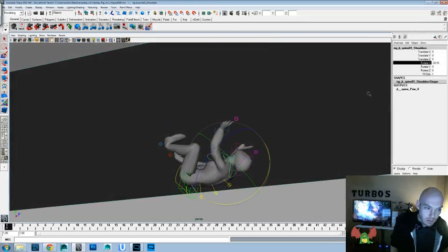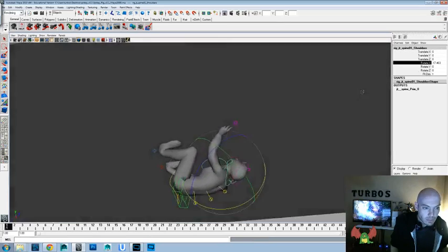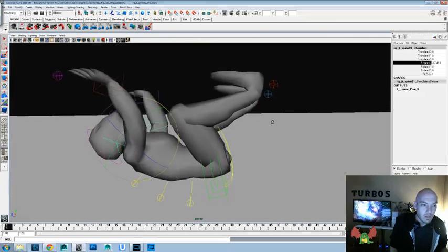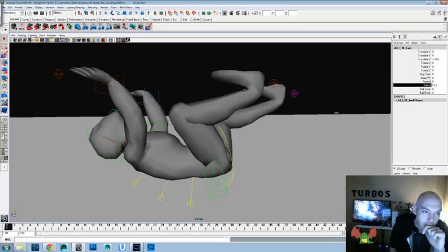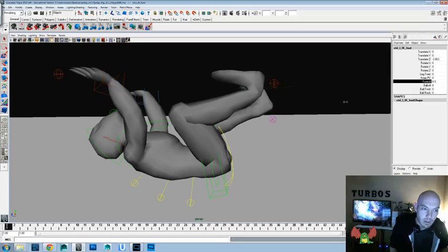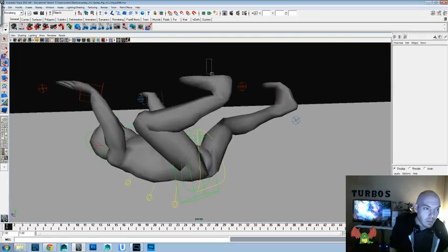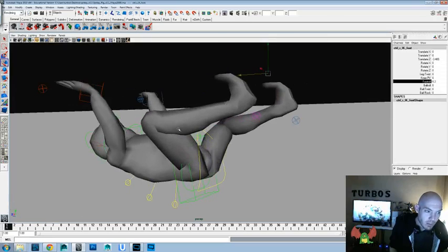Let's see. Now what is that different than spine? That's a spine. And what's this? It's just like a shoulders then, I guess. Okay, that's interesting. Let's see. We got like a ball roll here, a foot roll. What do we got? There we go. We got a foot roll there. And let's go ahead and put a little bit of foot roll on the other one, because that's more of a Spider-Man-y pose there.